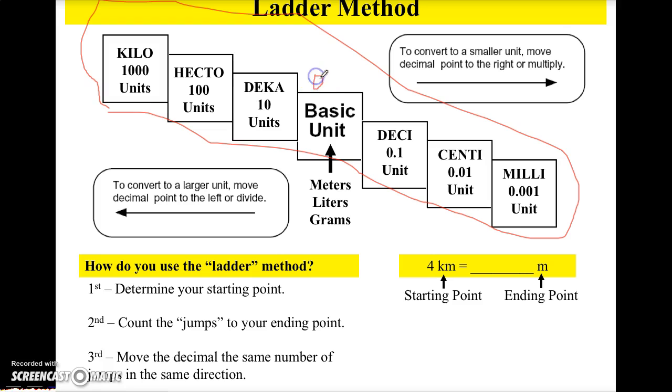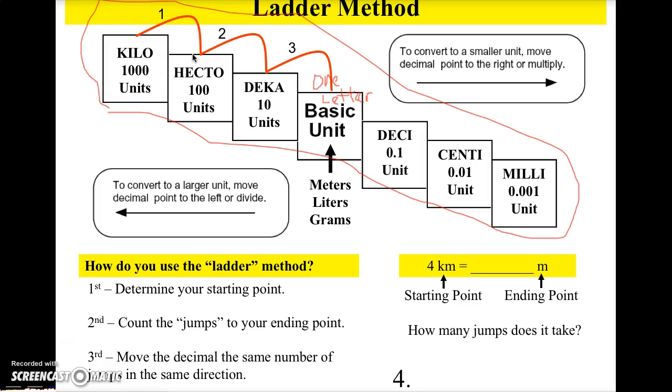I'm going to try and write this with my mouse, and it's not going to look good, but bear with me. There's probably a better way. So our starting point is K, which is up here, and our ending point is M, which is over here. And we're going to take the jumps down the ladder. So we're going to go 1, 2, 3 jumps down. How many jumps does it take? It takes 3. So 1 jump, 2 jump, 3 jump.